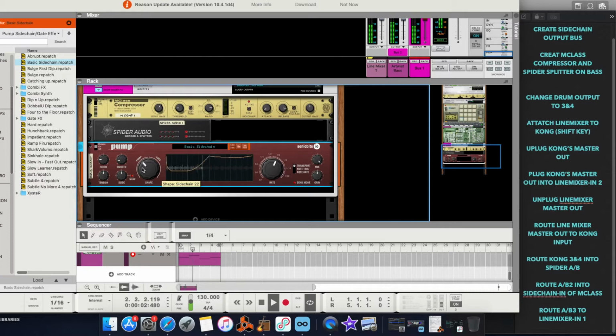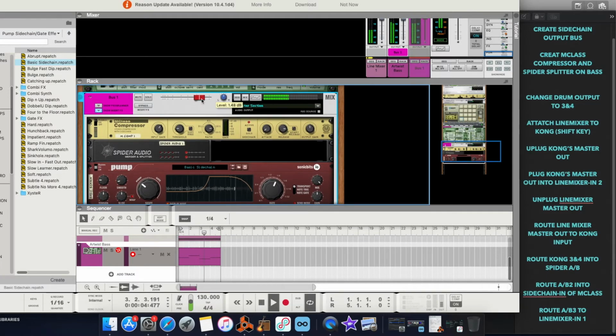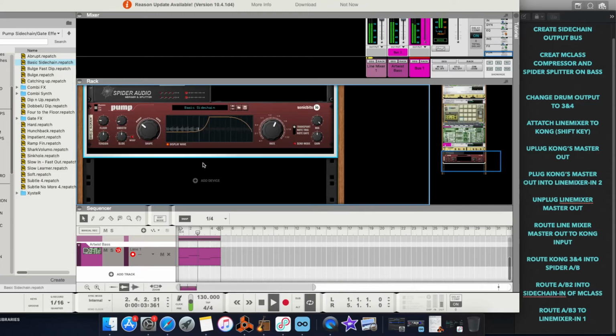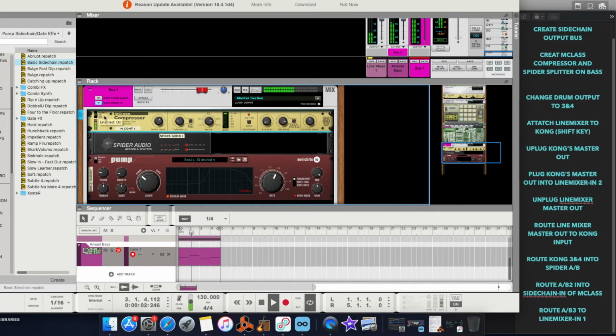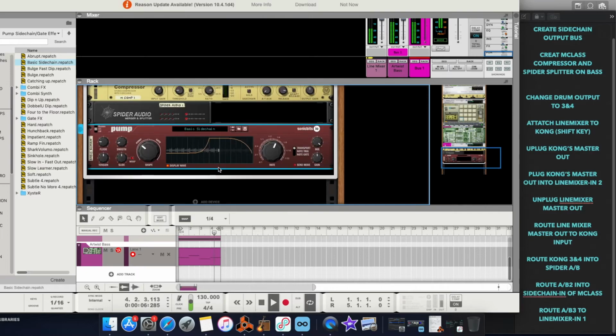So this changes, I guess, the gate. I'm going to turn the bass up so we can hear it a little better. I really like this setting right here. See, it has a different effect than this compressor. See, that one's triggered by the kick, and pump doesn't necessarily get triggered by another instrument. It's triggered within itself. It's self-triggering, you know. So it gives you actually more options that way.